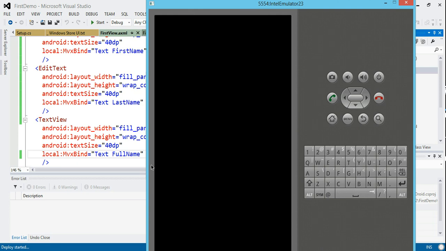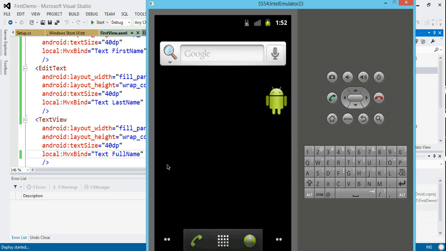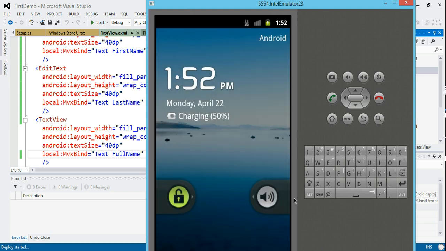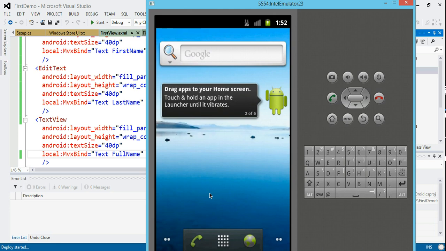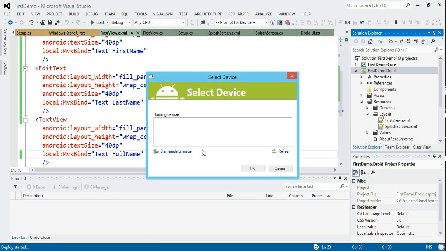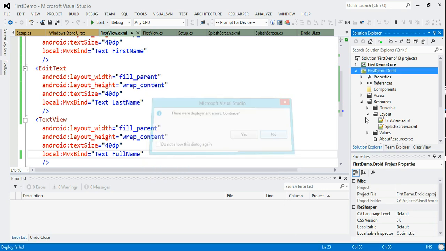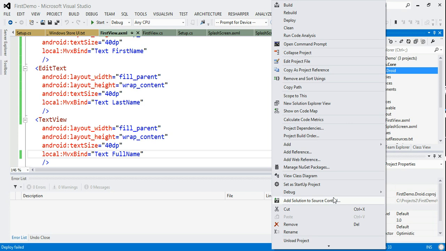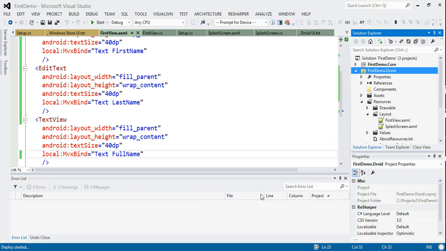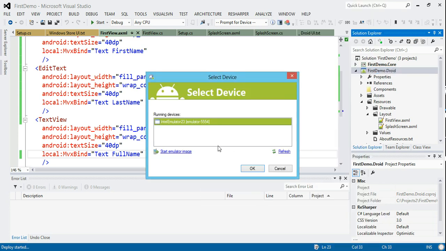Just thinking about it at least. Right, so our emulator is up and running, and we can open it using that. And then what we should be able to do is back here, if it's lucky. Okay, so it hasn't picked up the change, so I'm just going to cancel that. And I'll run again, and this time it will have noticed that there is an emulator running, so that's just how it goes. So there's our emulator in the list.